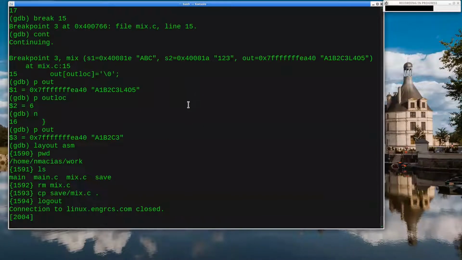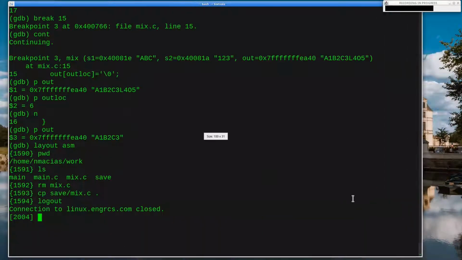All right, welcome back. You're going to keep doing C for PA2, and that's kind of our last big C project for this course.